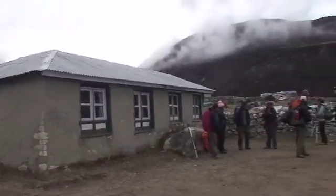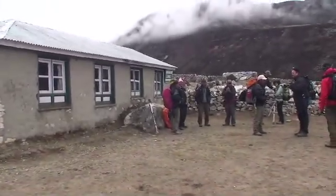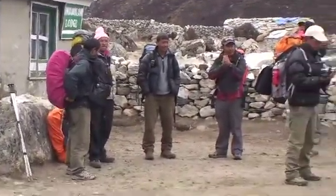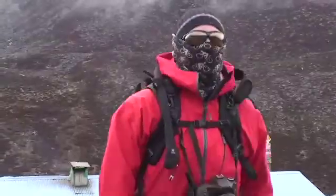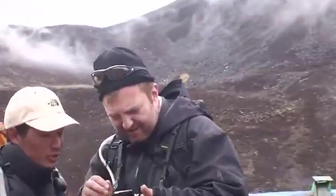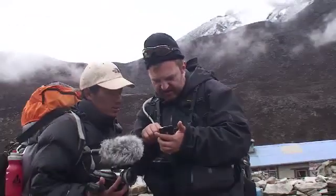Hot shower. So this is the actual Mt Everest guest house that we stayed at, and it was right across the road, but actually the hiking path, the walking path, from the Dingboche guest house that we stayed in several days ago. The name is difficult. Just give me the whole name.